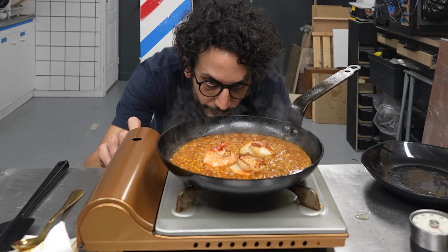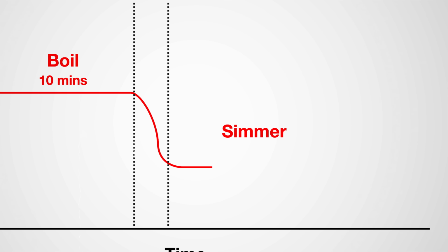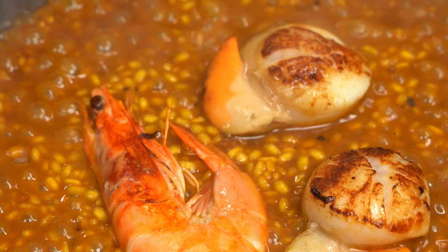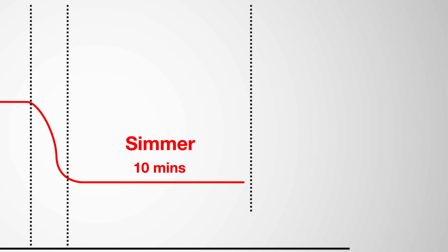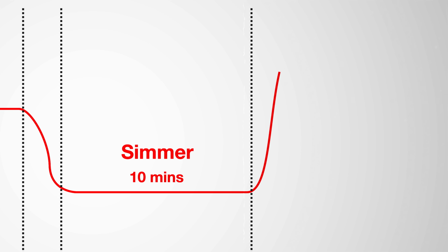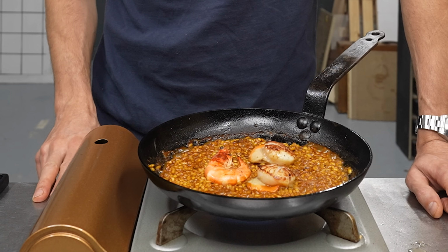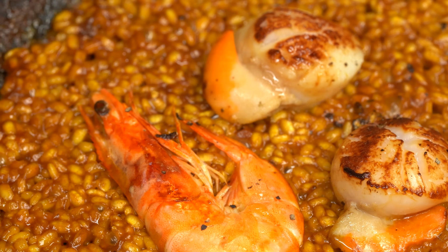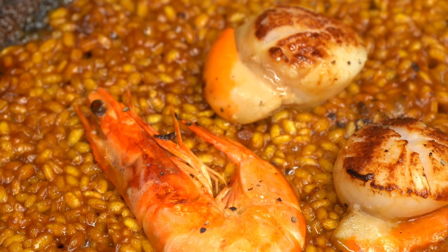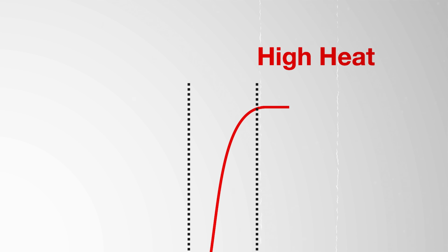Then, you've got the simmering stage. This stage allows the rice to absorb that tasty stock and also reduce the liquid slowly while really taking care of the rice. This lasts also under 10 minutes. Finally, you've got the high heat stage. Once the rice is just about cooked, then the heat needs to go up. We need to reduce any remaining liquid in the pan so that the rice can turn into that beautiful sticky rice crust, the socarrat. In terms of timing, we are looking at 30 seconds to a minute tops.